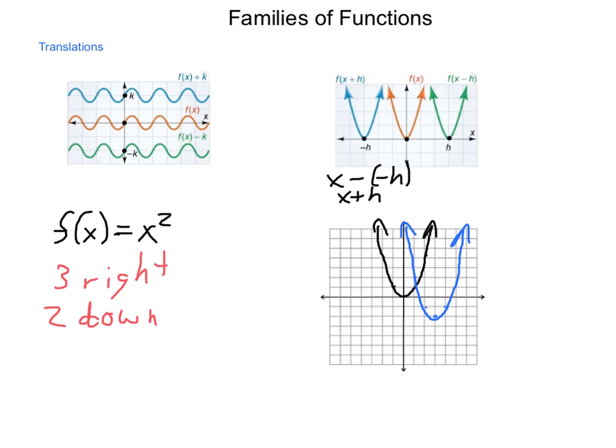What would my new function look like? Well, if I call my new function g, so I'm going g of x, this is going to be f of my x value. But what happened to it? Well, I moved right 3, so I'm going to go minus 3, and down 2, so minus 2. So g of x is equal to f of x minus 3 minus 2. And that gives me my transformations that I need for a vertical and horizontal translation set.